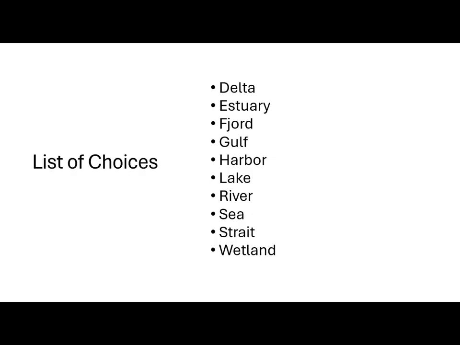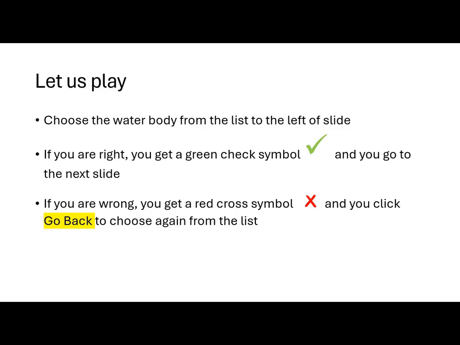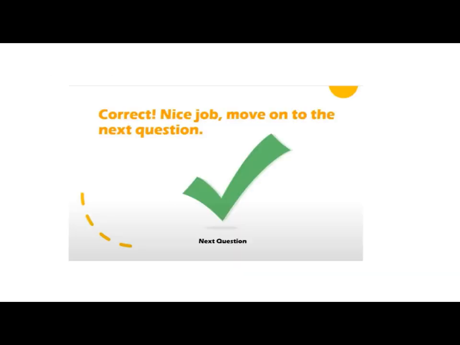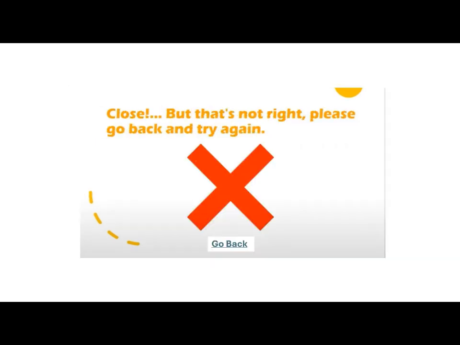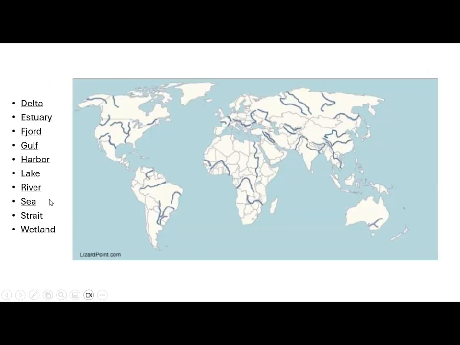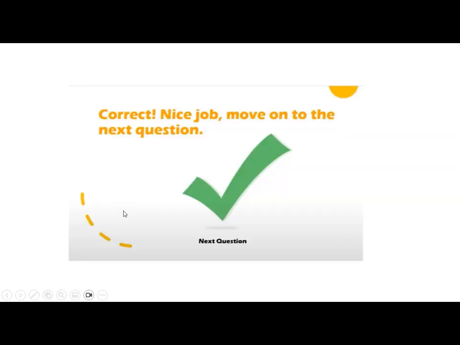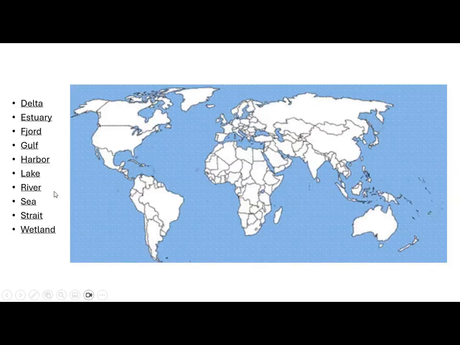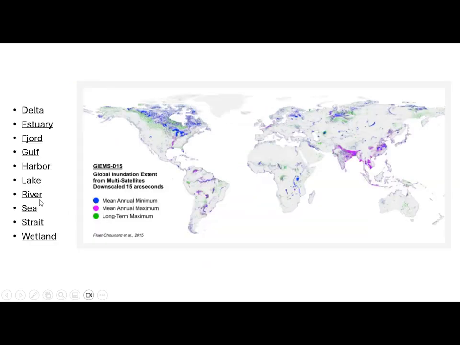And these are the choices here. I will repeat again like I did before. This is a correct slide and this is a wrong guess slide. And let us see. By looking at this, they are all coastal. I think this is estuary. It is correct. This looks very like river. This is correct. And these are seas.